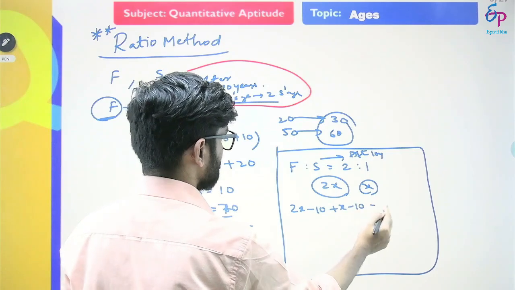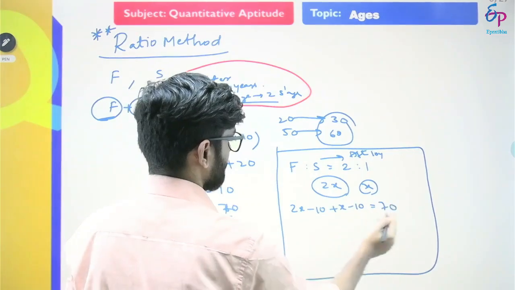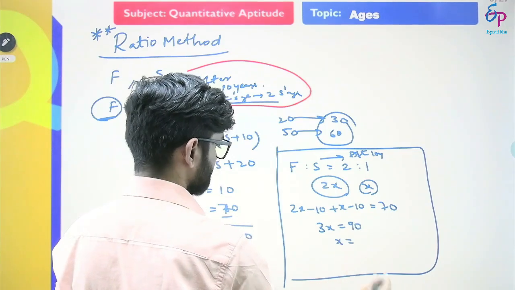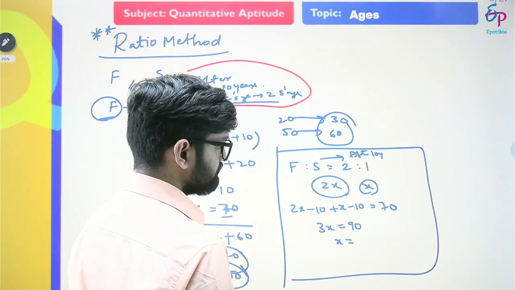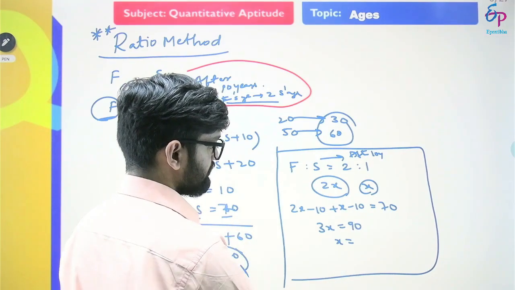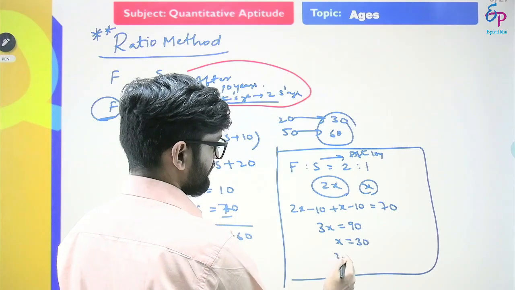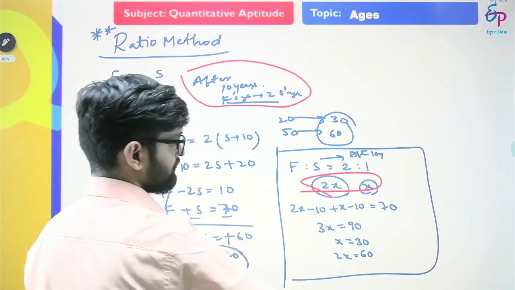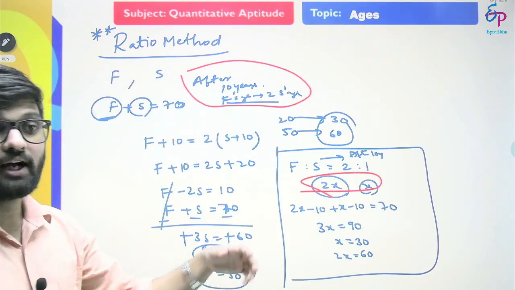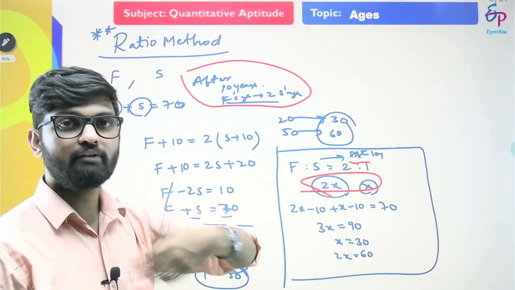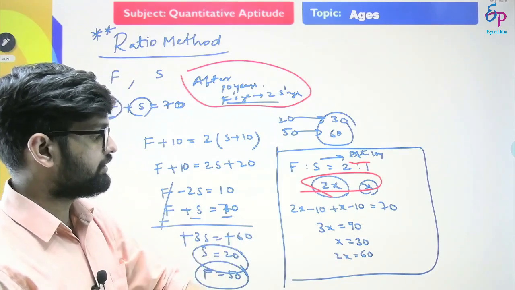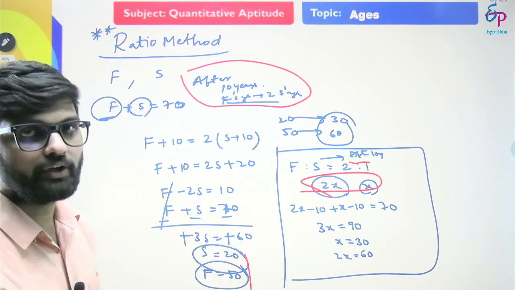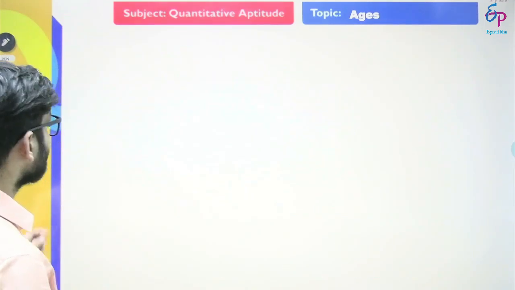The sum of their ages will be how much? This is 670. So 3x is equal to 90, x value is equal to how much? 30. 2x value is equal to 60. But what is this? Ages of son and father after 10 years. I have clearly mentioned here after 10 years, but now the ages will be 50 and 20, if you do minus 10. Okay. But there is one more important model.